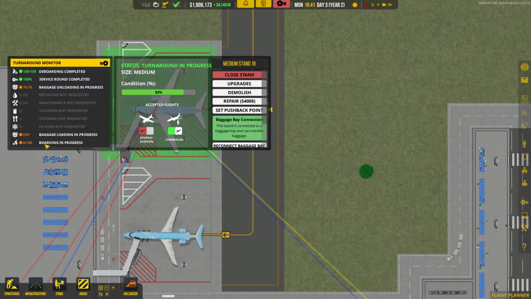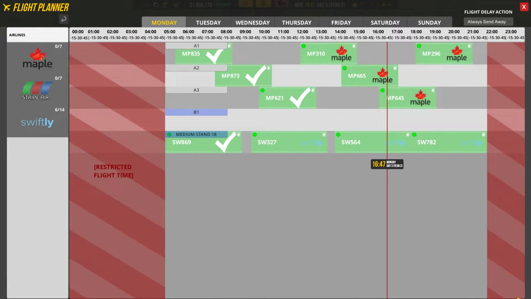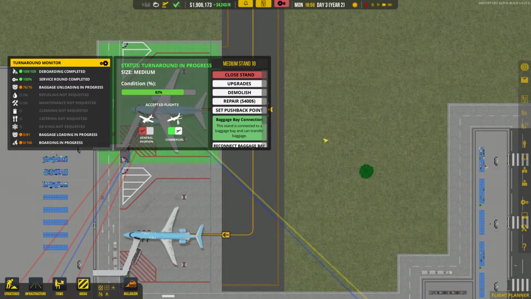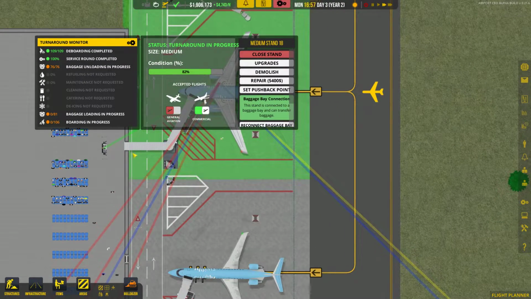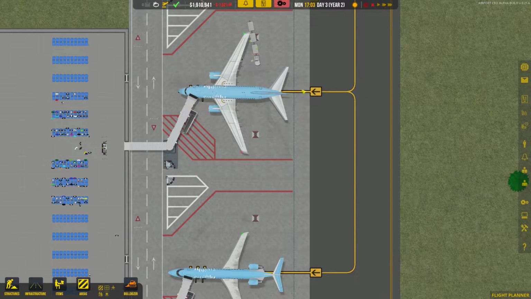Okay, so now baggage loading should start happening, and then boarding should start happening. And we don't have a lot of time. We do not have a lot of time. Baggage on its way. Can you guys please start boarding, though? Where are my service agents here? Okay, hang on. Have a pause right there.